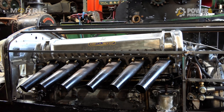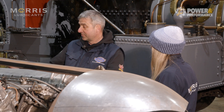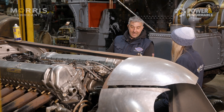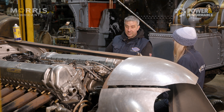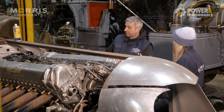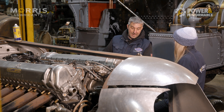We want to keep the centre of gravity low, but you've got quite a lot underneath the engine - ground clearance, angle - so it's more complicated than just saying 'let's put that in there and bolt it in.' There's a lot of work gone into it but it is starting to come together. We've got the bare bones: the engine's in and bolted in, the chassis sub-framed out to take it.